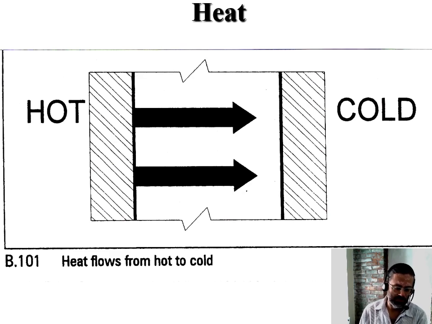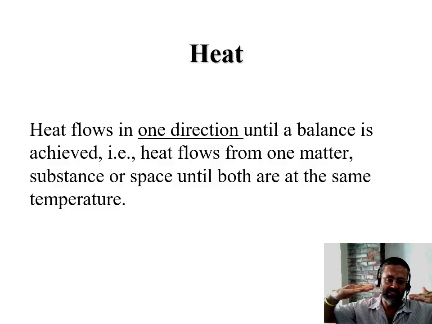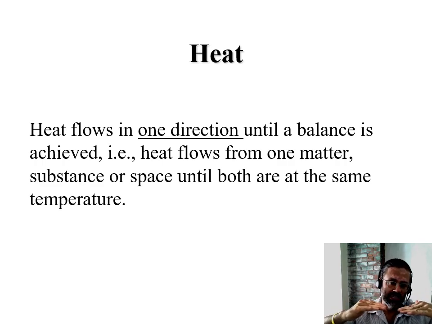When we're talking about hot air rising, that has to do with the air molecules and how they react with everything. But to consider, heat will always go from hot to cold, and it only goes in that direction till a balance is achieved. If the inside and outside are both 22 degrees, then you're not going to have any heat flow. So in that diagram, going from minus 18 outside to plus 22 inside, if now suddenly it's summertime and inside and outside is 22, there is no heat flow.